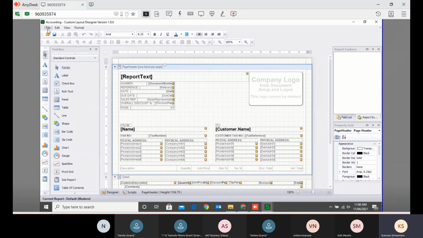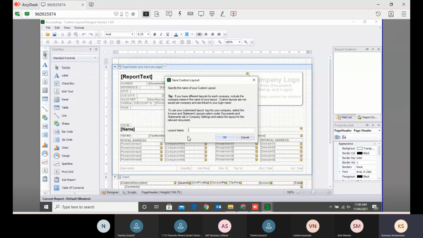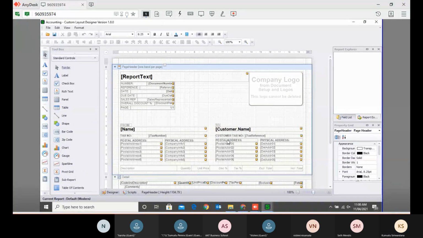First you need to copy that original document. You cannot change and save, therefore you need to save this layout under a different name. Click on OK. Then you can view that layout name here, and you can design your invoice layout.